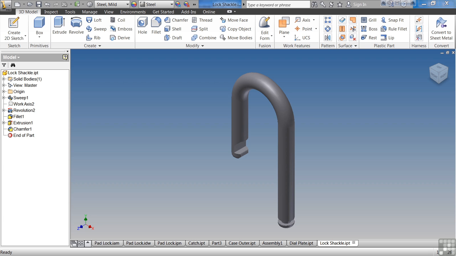With parametric modeling, the best way to model is to think about building blocks. What's the most likely way to create what I'm trying to create? So if we take this lock shackle from the padlock we saw earlier, the most sensible thing to think about is, what shape is this? It's a big hook. It's a piece of wire. It's a piece of metal bent. So the best shape to start with is the big U shape that creates that lock shackle.